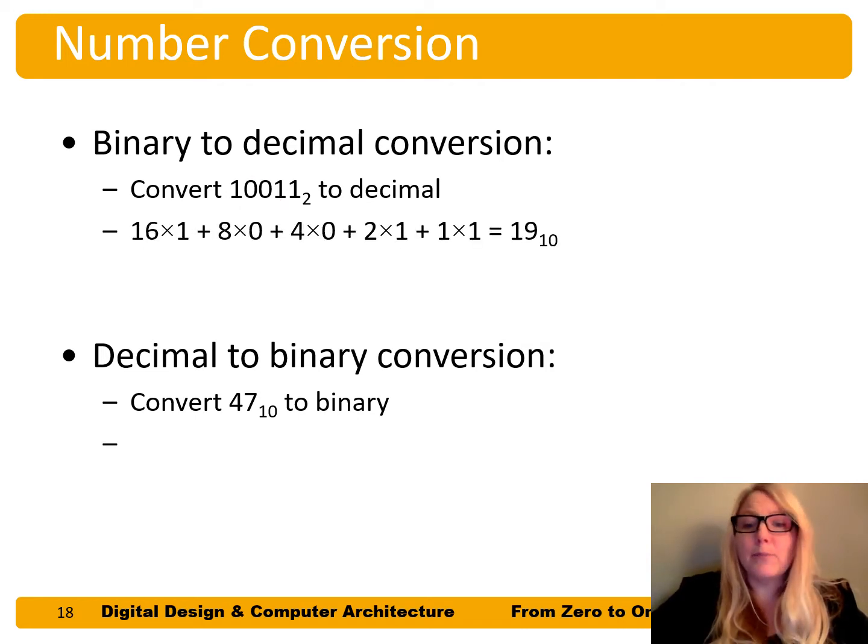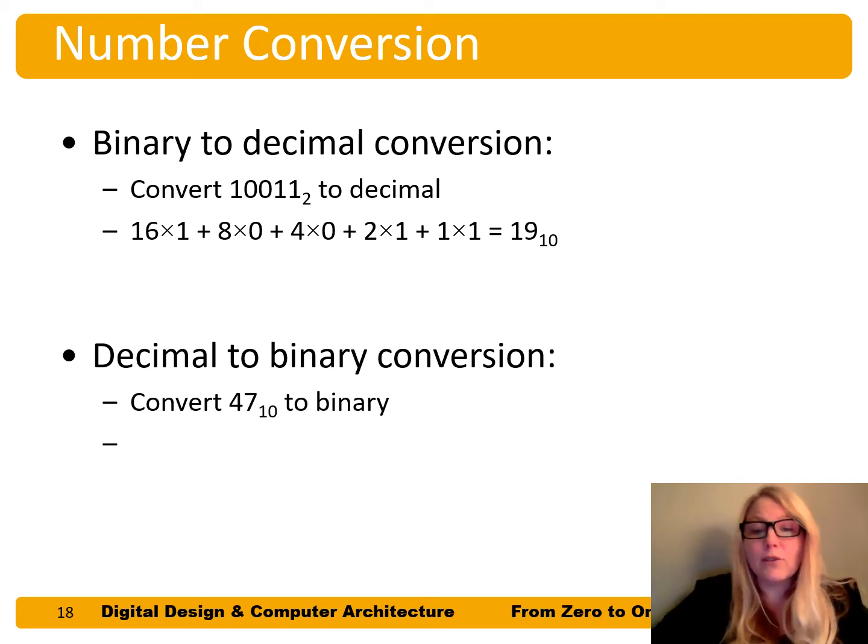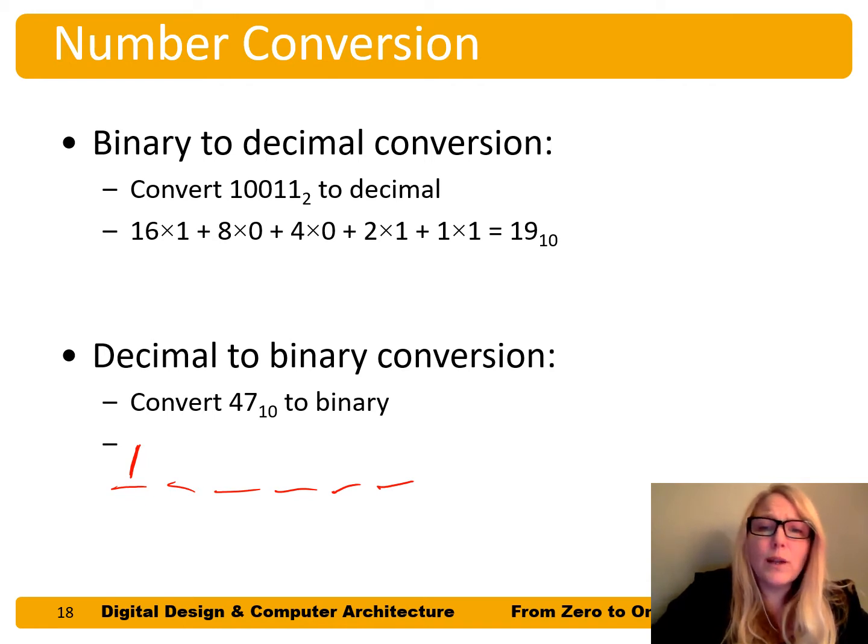Now, decimal to binary conversion, we're going to find the largest power of 2 that fits in the decimal number, and then put a 1 there and subtract. So let's show how this is done. Here we have the 1, 2, 4, 8, 16, 32. Well, 32 is the largest power of 2 that'll fit in 47. 64 is too big. So we put a 1 in the 32's place. And if that's all we did, if we had zeros everywhere else, well, this would be the binary representation of 32. That's not quite what we want.